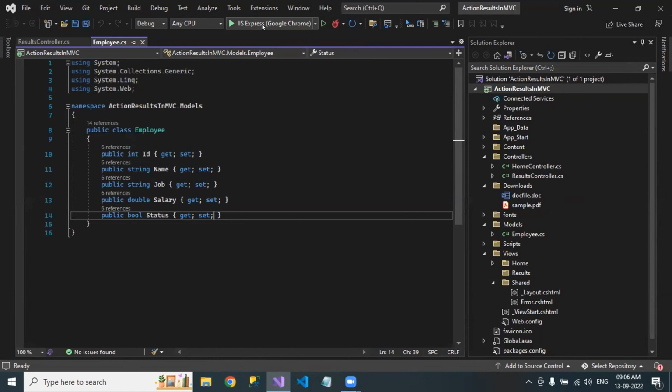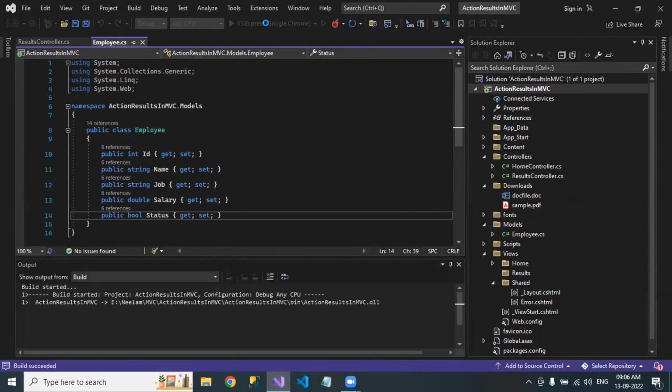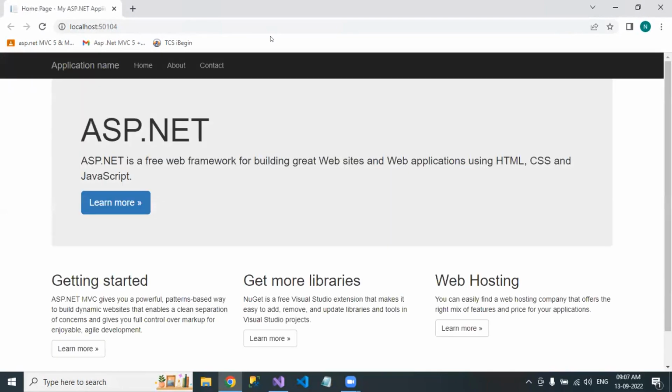Run. Might be there is some problem in the project you have created, something got corrupted. Recreate that project once.